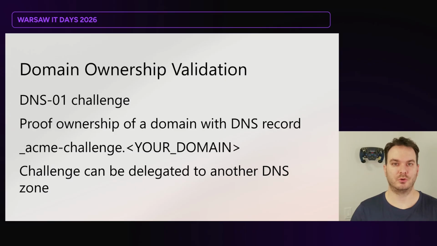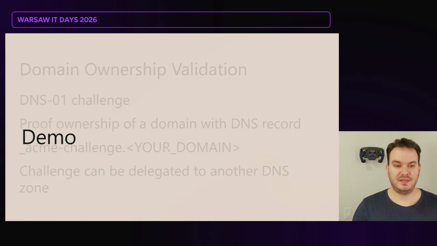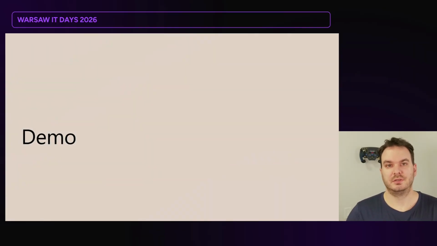Today in my demo, I'm going to use it, but for example, my domain is programmingwithwolfgang.com, but I could have a subdomain, for example, dnsvalidation.programmingwithwolfgang.com, and only have the DNS challenges inside this DNS zone. This allows me to have my Cert-Manager only have access to this DNS zone, and I don't have anything critical in there. But for now, I think that's already enough of the theory. So now let's take a look at the demo.